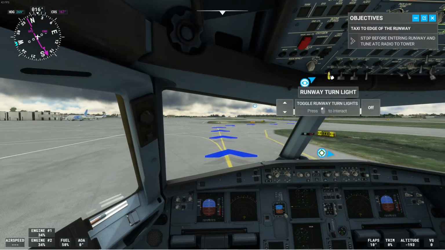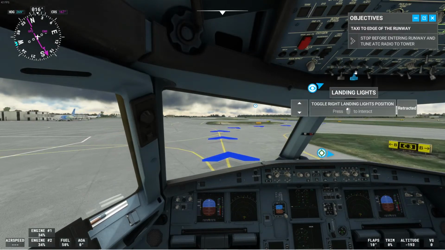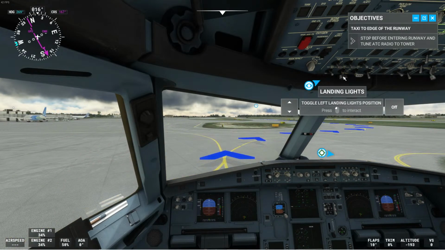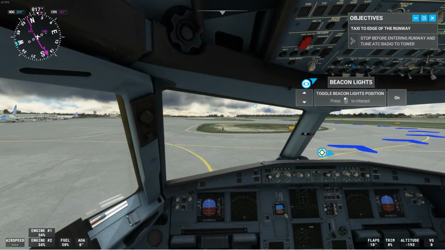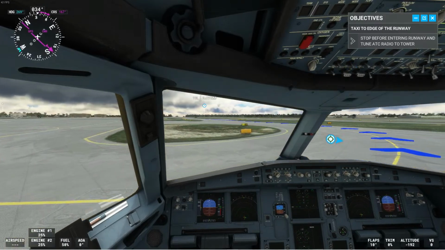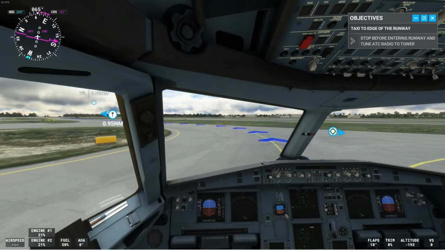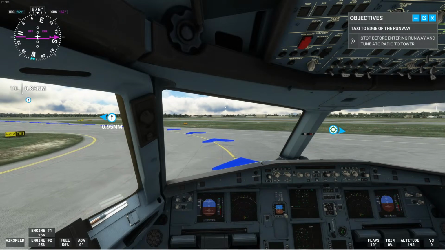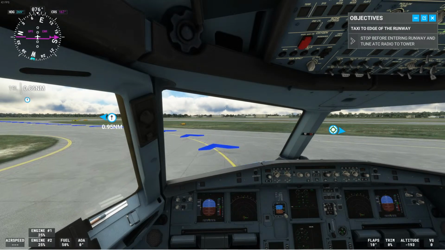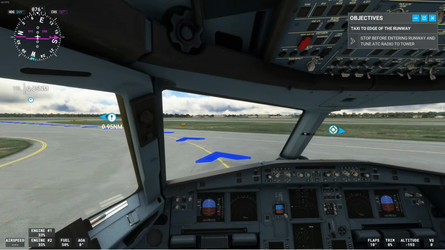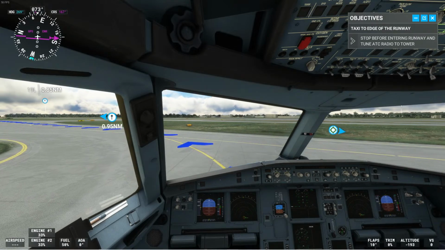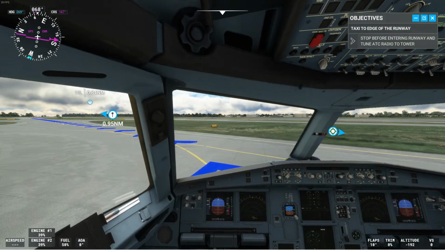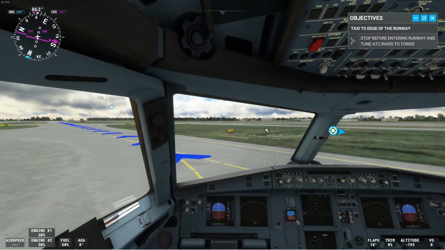Going to go ahead and come up here and turn our taxi lights on. Oh, we're turning lights on when we should be steering the plane. I don't have a first officer, so it's difficult. Need to do all this on my own.